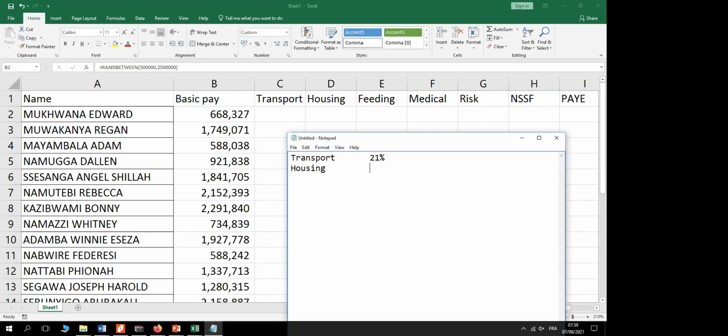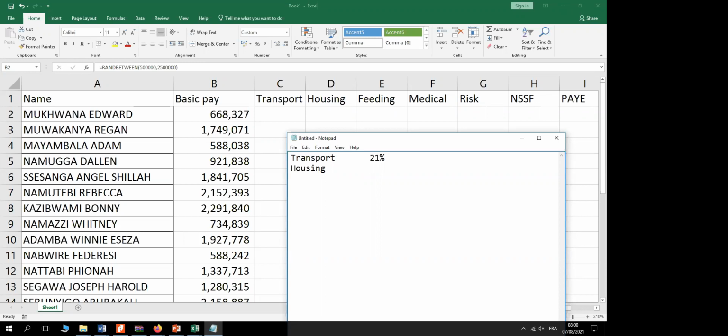There are those that are given a refund. There are those that are supposed to cater for their own transport. So assuming they're giving money, we can't all get maybe 500,000. There are those that can be given 500,000 based on their position.